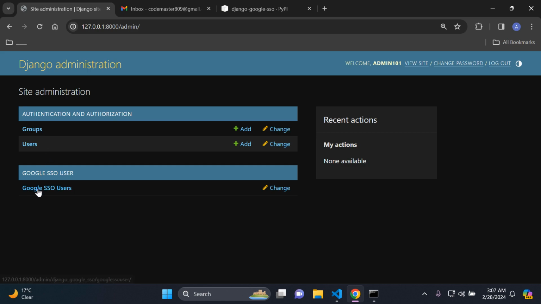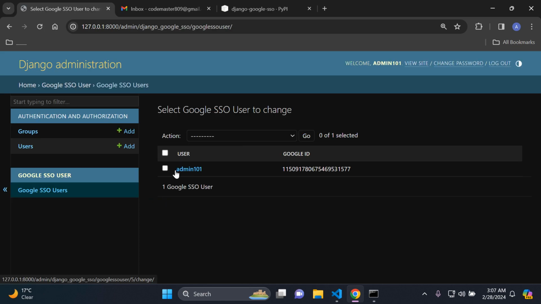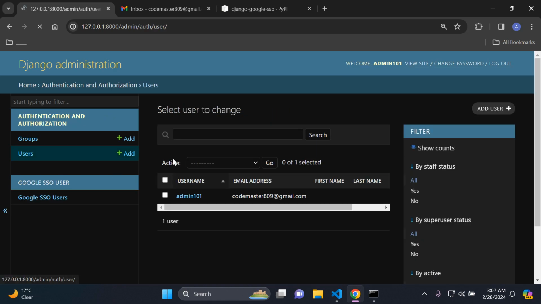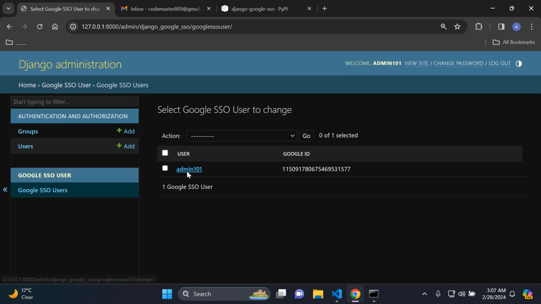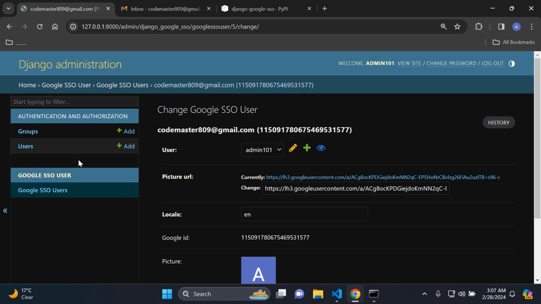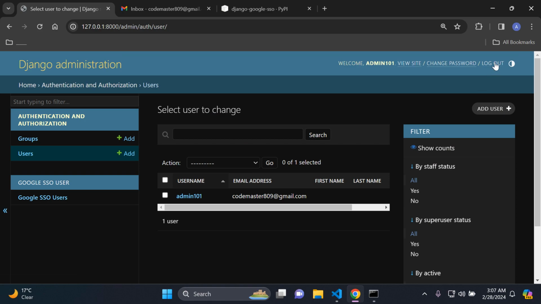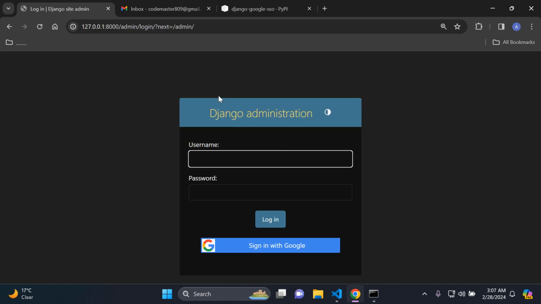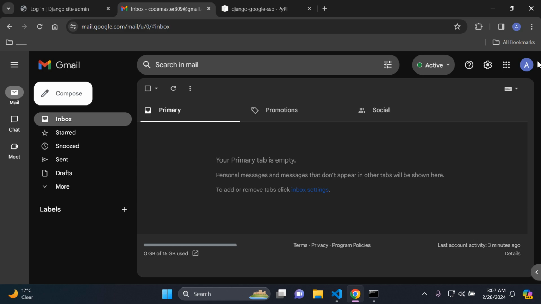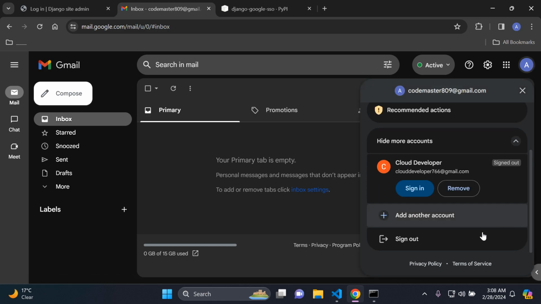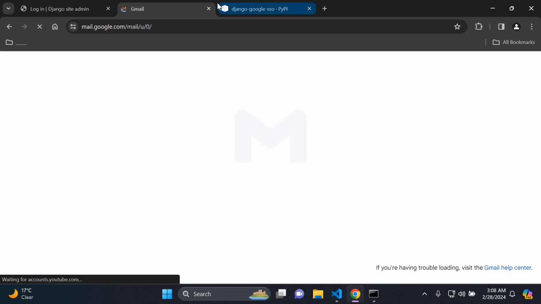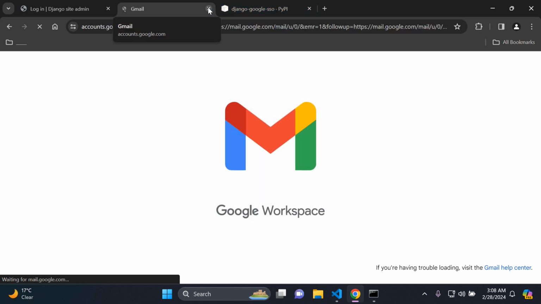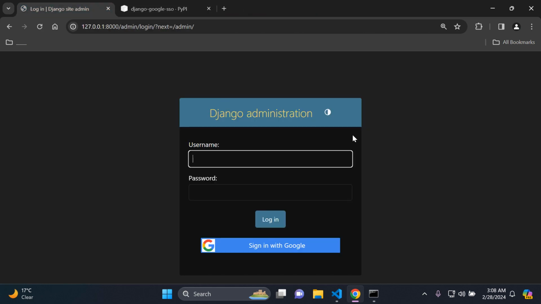So we can see now that that Google SSO user is bound to our admin user here, admin101, because remember that email address that we set here is bound to that particular user. Hence that Google SSO user has that unique ID accordingly, as you can see here, and it's bound to that user. So let's log out and do some tests and perform different scenarios. So let's say I were to log out, sign out. Okay, and let's do a few tests.